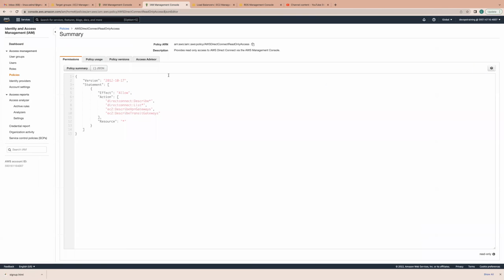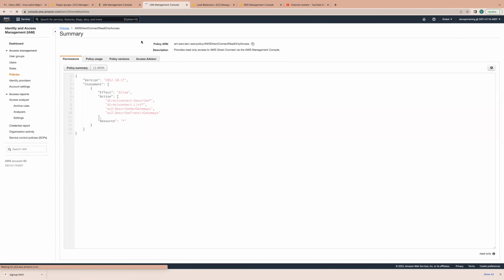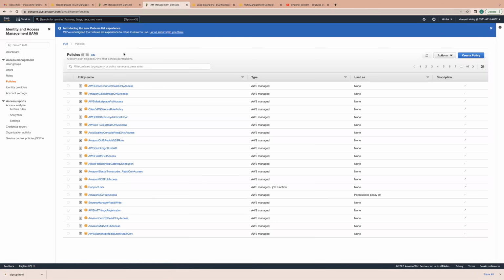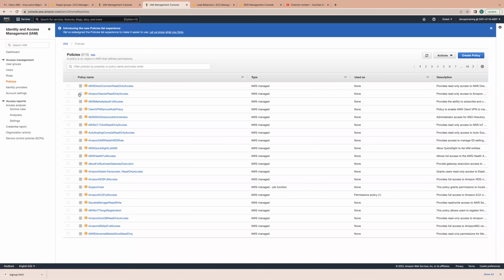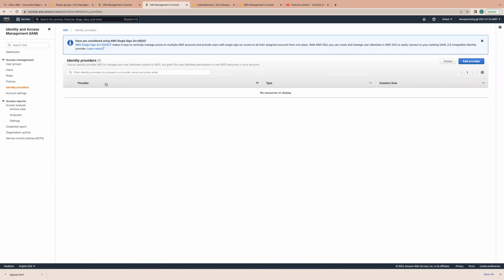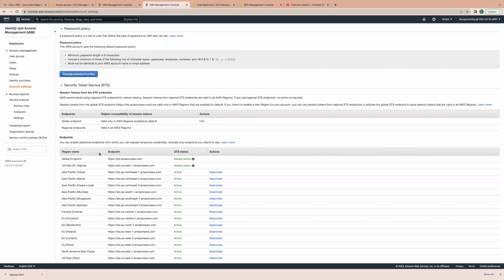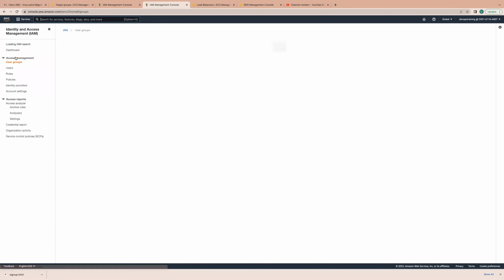So anyway, that's the basics of IAM. And obviously you can see that there are so many things involved in it. There are so many roles that you could be dealing with. And there are identity providers, as you can see here. This is for single sign-on and things like that. You can go learn this if you want, but from my experience, I've really never had to use this at my jobs. And you see, there are so many different settings that you could put.